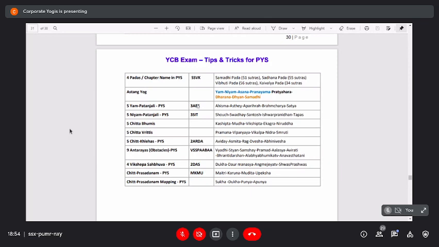This is nothing but a summary of the Patanjali Yoga Sutra from the YCP exam point of view for level 1 and level 2. You should know these charts and tables. When you say Chitta Prasadanam, you should know Maitri, Karuna, Mudita, Upeksha, and what they are for: Sukha, Dukha, Punya, Apunya. There should be a mapping. Then the 9 Antarayas: Vyadhi, Styana, Samshaya, Pramada, Alasya, Avirati, Bhrantidarshana. I think you should remember this, and maybe focus only on this summary.